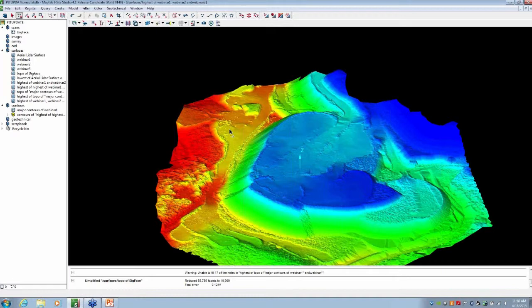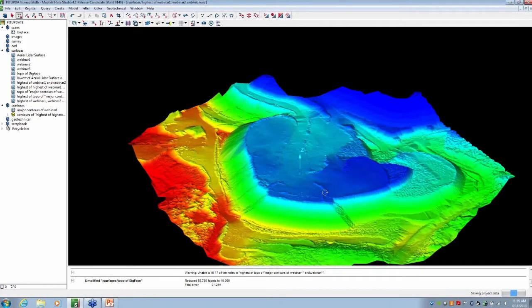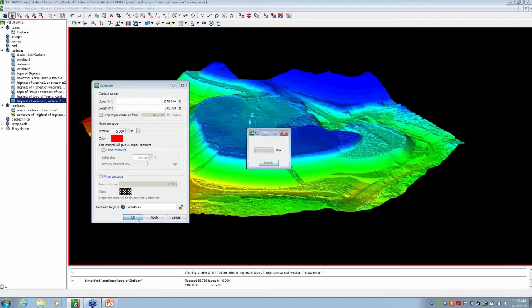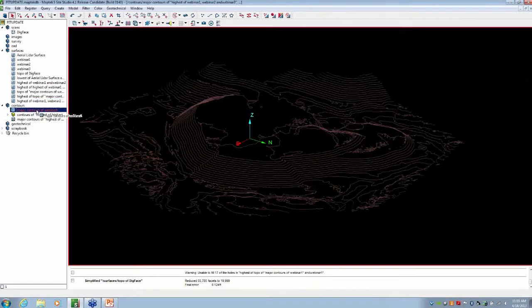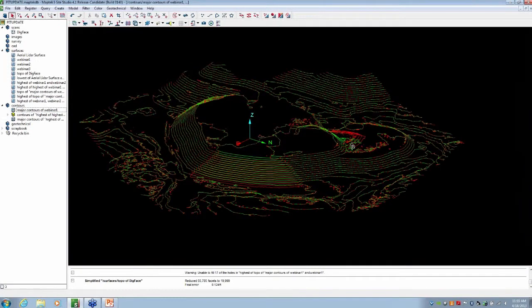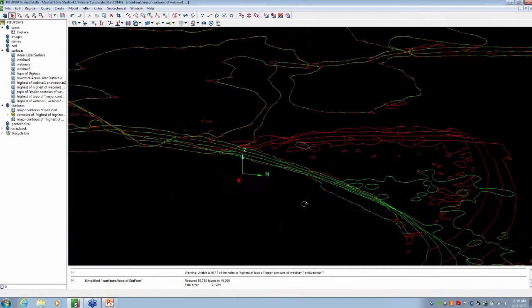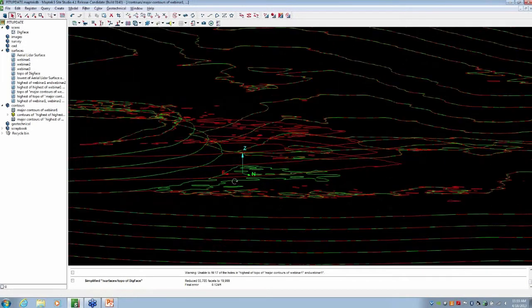Okay. Could you show us a contour of the difference of two surfaces? Absolutely. So I think if I'm answering that one properly, we've got this surface right here. I can go ahead and create some contours. We'll just go ahead and use 5 foot contours. That'll be fine. I'll hide that. And then our original contours didn't have these lifts added to it. So you can kind of see two different sets of contours from two different surfaces overlapping. One has the updated lifts. The other one does not.